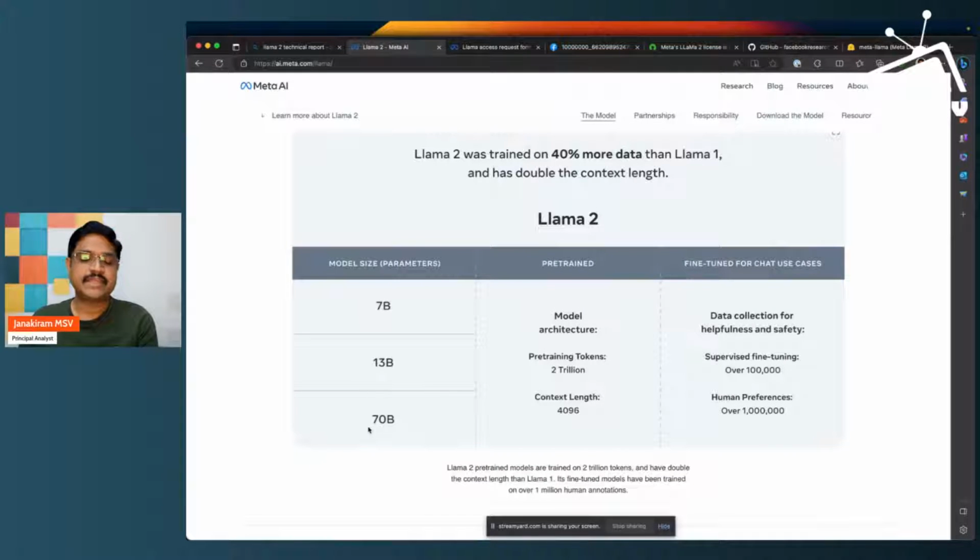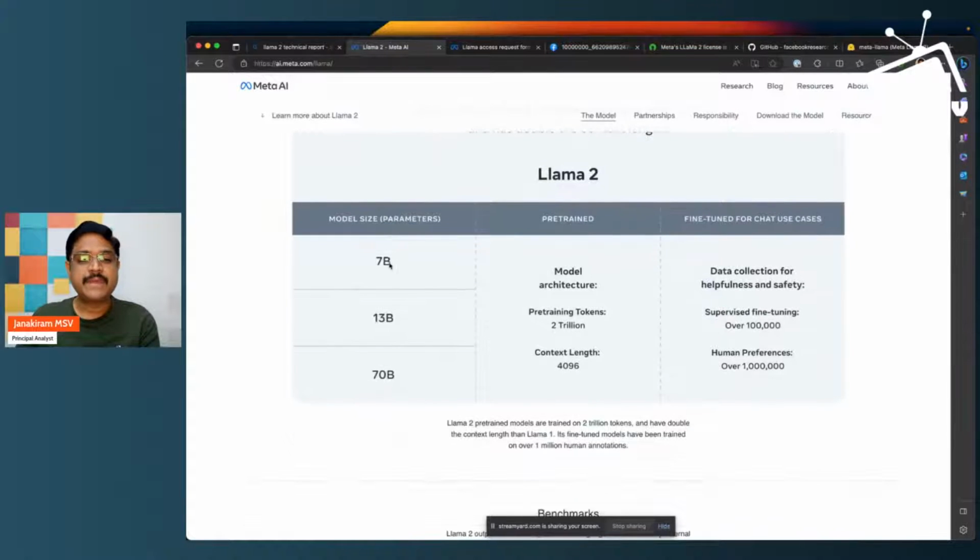70 billion parameter is massive. That means it has been trained on the largest possible data corpus, and it has many more parameters. In terms of accuracy, precision, and speed, it is going to be much better. But at the same time, the 70 billion parameter model also means you need powerful infrastructure and hardware. The 7 billion parameter model can run on one A100 GPU from NVIDIA.